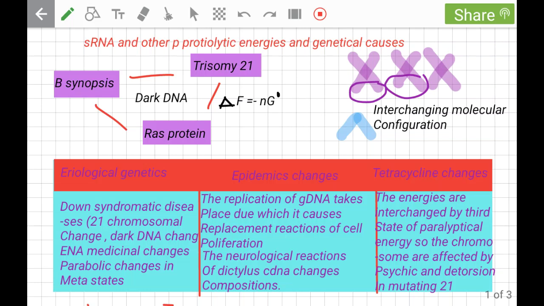Parabolical states and the parallelical structures of sRNA are responsible for all the changes in them. The synchronous RNA is the RNA which makes all the third state of energies, the energies which have a vector's value. The protiolytic energies come and emit them from the cofactors which yield them. The genetical causes due to it can be harmful because the energies change their parallelical structures, like in the bilirubin or in the energy states, epiblema or etc.